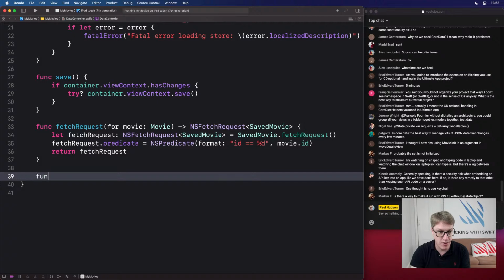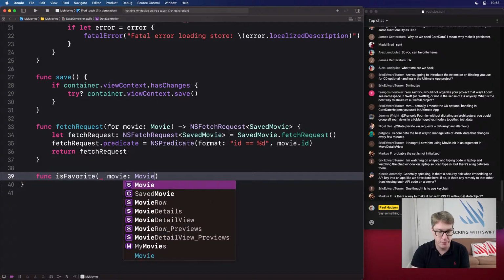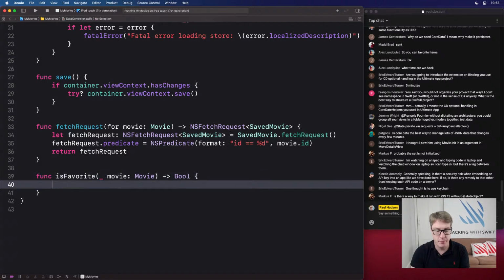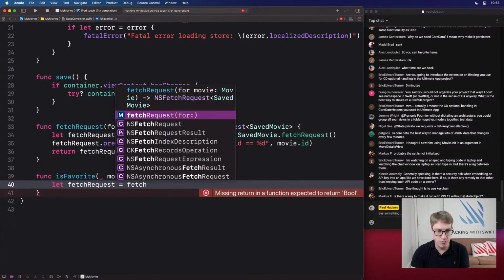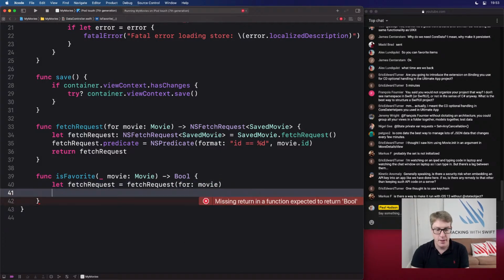We'll say func isFavorite(movie), returning Bool. So is this thing a favorite movie or not? And we can decide that by getting our fetch request first, fetchRequest(for: movie), and then reading the count for that fetch request. How many items match that check?